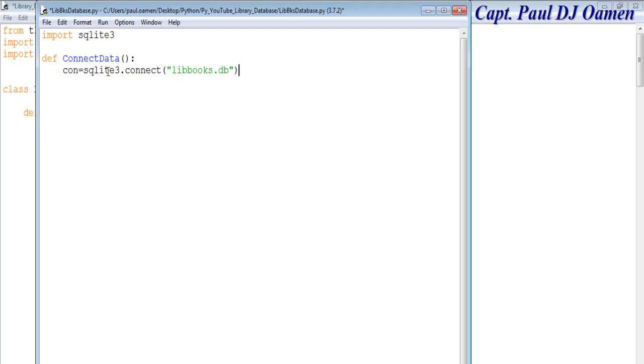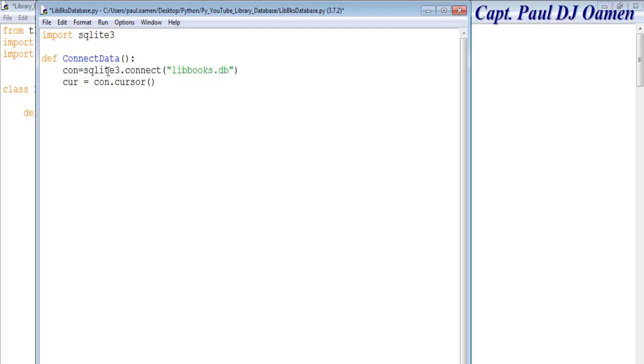Okay, now the current is going to be connect dot cursor, to create the cursor for me, and I would like it to also execute.